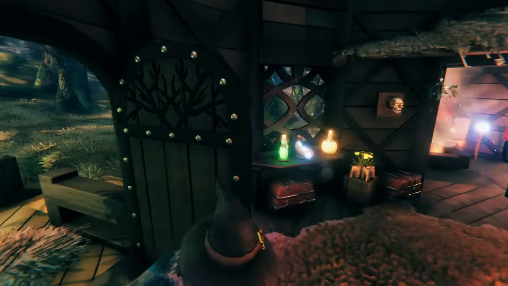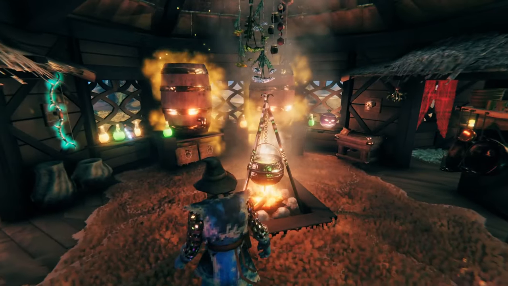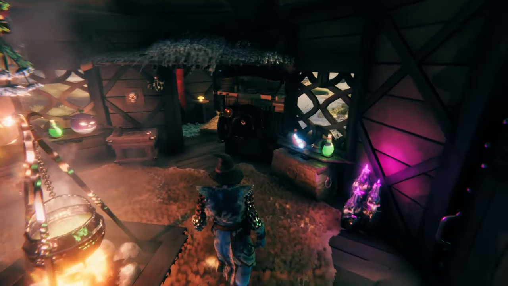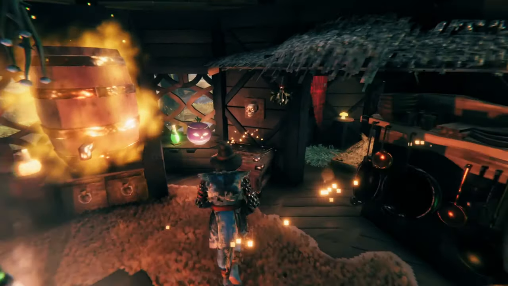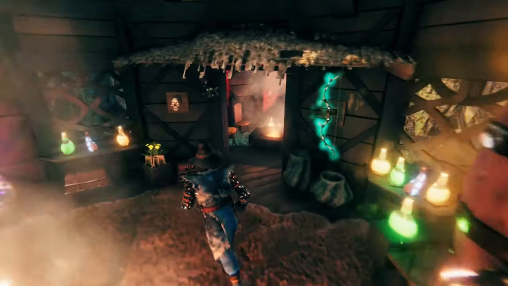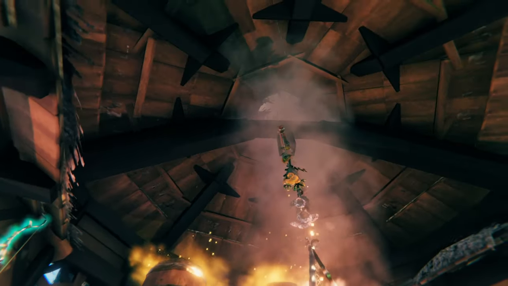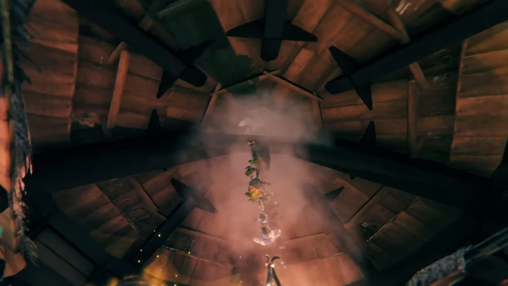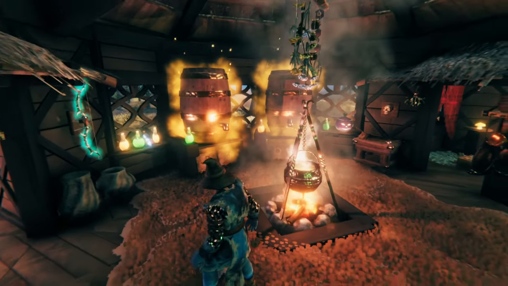As we come inside, close the door behind us. So yeah, it's a nice witch hut, making potions, cooking up brews and things like that. There's a lot you can do in here. This fire does not go out in the weather. If you watch the build tutorial, you will see how I've managed to do that with a little trick.